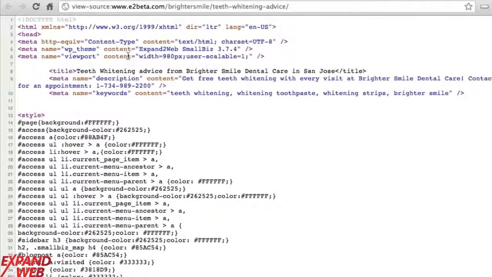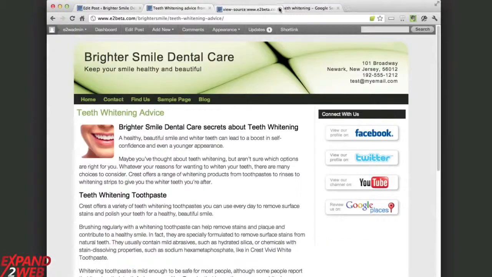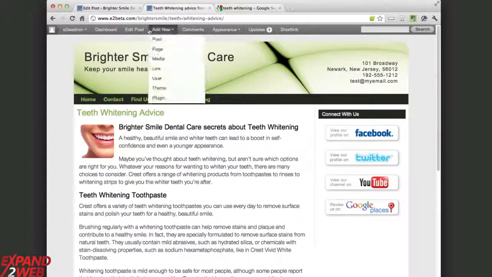So if I look at the code for this page, this is the actual HTML title tag right here. And this is probably the most important SEO element on your page, okay? I'll show you where it shows up in just a minute. Also this meta description. These are two very important tags. The keyword one, it's a good idea to fill it in, but Google's not really looking at that anymore. It doesn't hurt you to fill it in though, as long as you don't stuff it full of keywords. But my point is, you definitely want to think about the title tag and the meta description for this page.